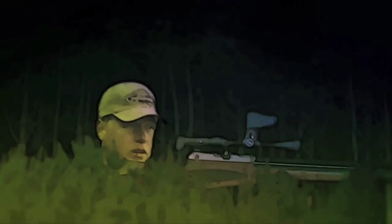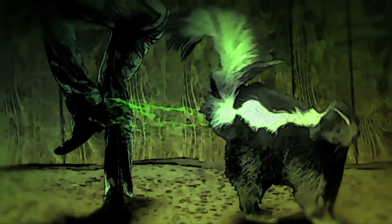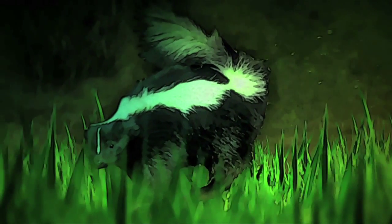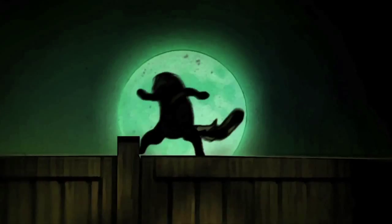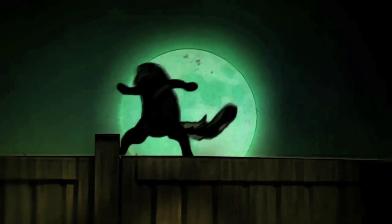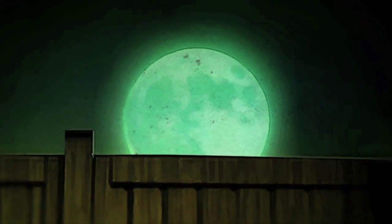Mr. H creeps through the darkness armed with his Daystate Wolverine air rifle and Nightsight NS200 night vision unit. But that doesn't scare the Deadly Skunk Assassin. He continues his slightly camp mincing meander through the bush, destroying anything that dare come near him with his almighty stench. Mr. H sets his sights on the stinky slayer. The skunk threatens with his menacing skills and a shake of his tail, but Mr. H has it in his crosshairs. He squeezes the trigger.